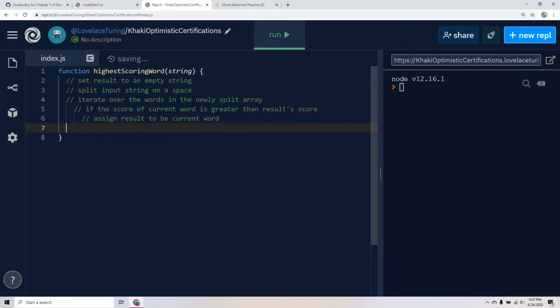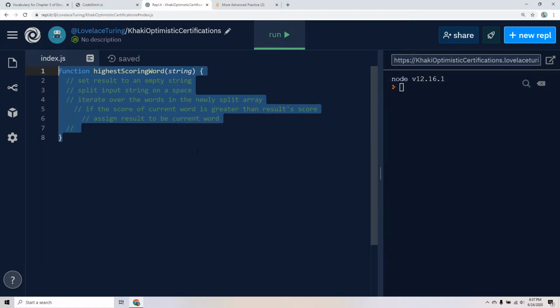Cool, and that's going to be it for this function. One of the things that we did not do, which we're going to need to, is how do we get the score of a current word. But we're going to pretend like we can do that and assume that it'll just be a function. So we'll just take the current word, apply this function to it, and that'll give us the score. We assume that we're able to write that, and so by assuming that, we can complete this kind of like outer function, as it were.